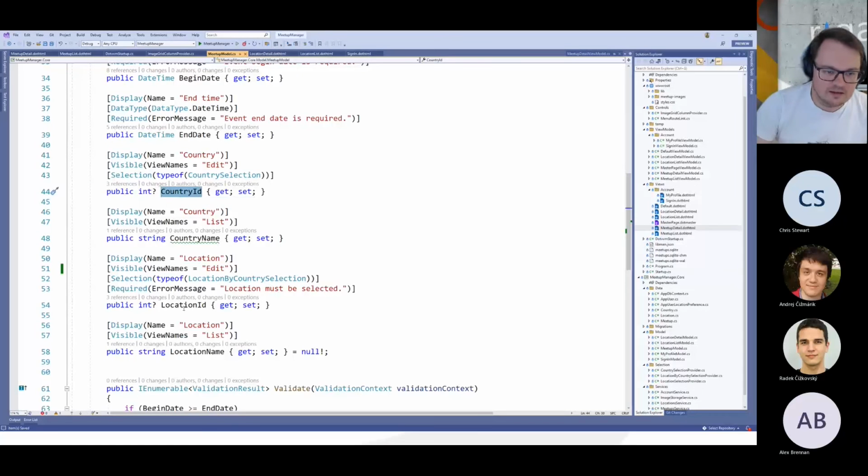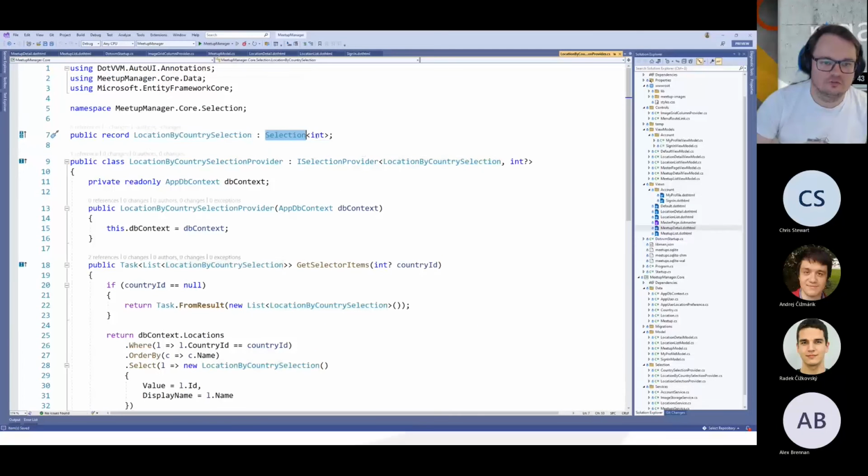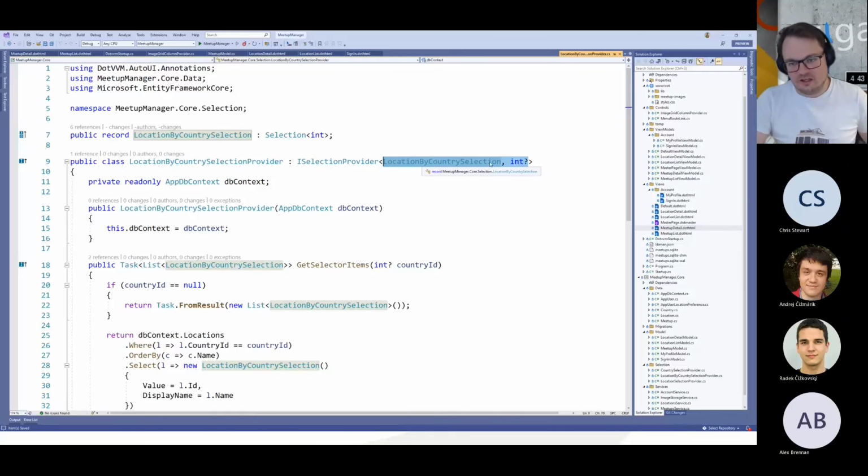But here I am using location by country selection. And this is also a record of integer because the key here is also integer. But this ISelectionProvider has two generic arguments, location by country selection, and this is the parameter. And the parameter in this case is just integer, which represents the country ID.